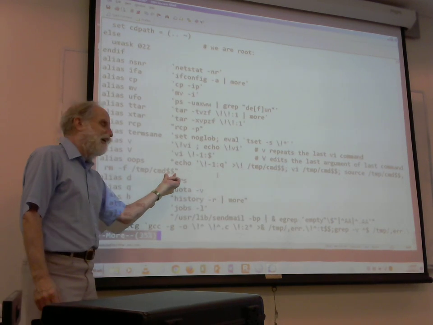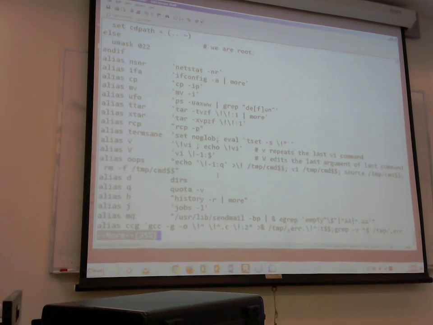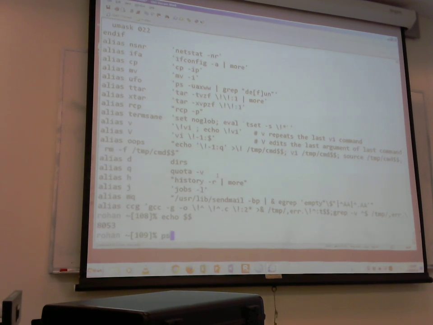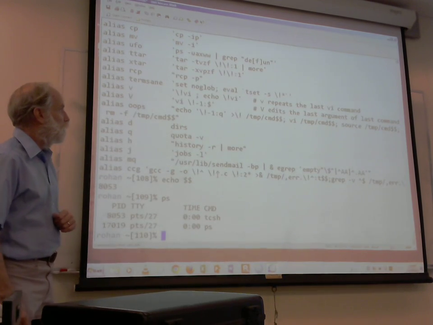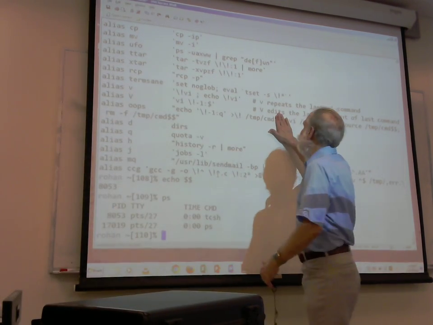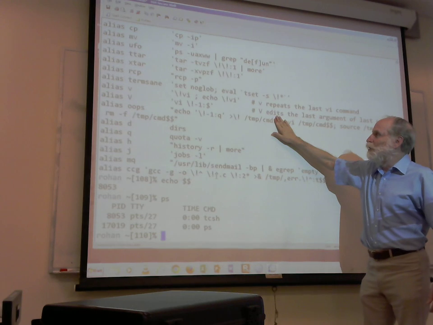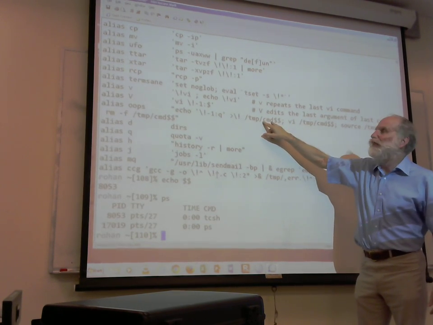Now, what's the dollar sign thing that we have here? That is basically your shell ID. If we echo dollar sign, we get that. And notice that is the PID of your shell. So you could do that, but then if somebody else had a similar alias, you might have two people trying to write to the same file.